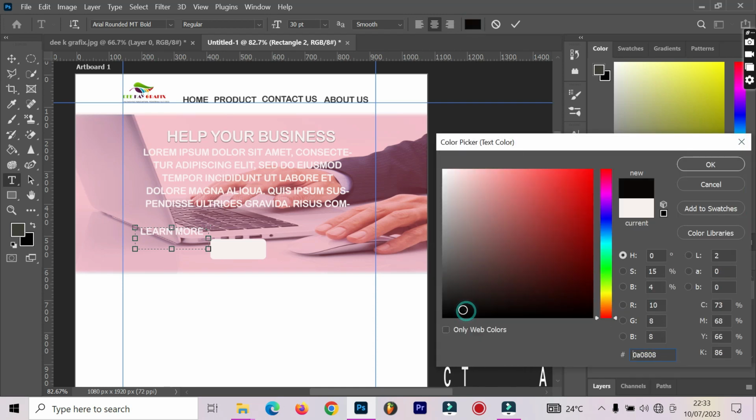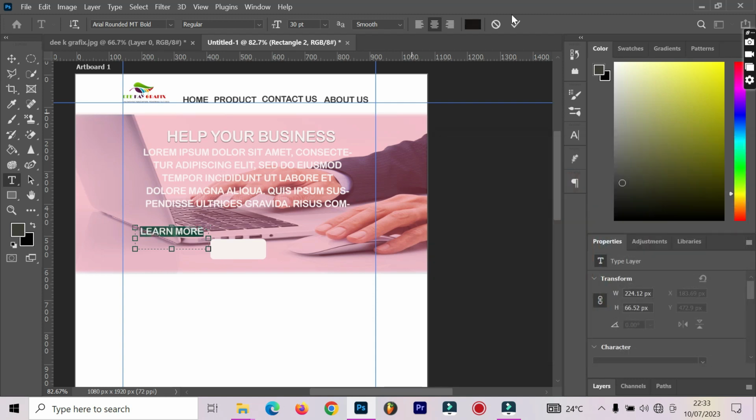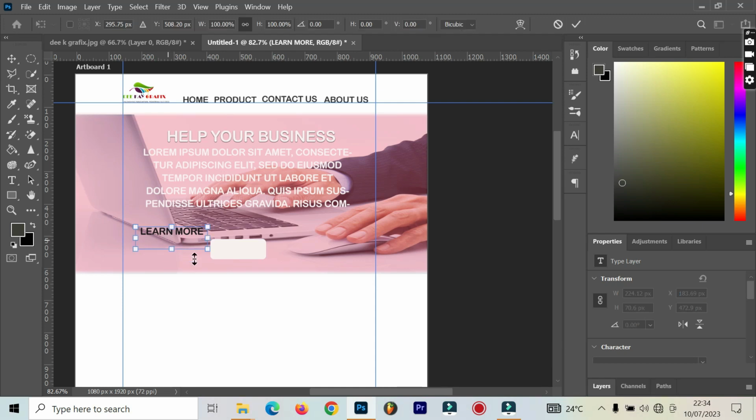You pick black. Okay, we're good to go. Now Control T to transform the text. Alright, reduce it to the size you want. I think this will fit into the shape.